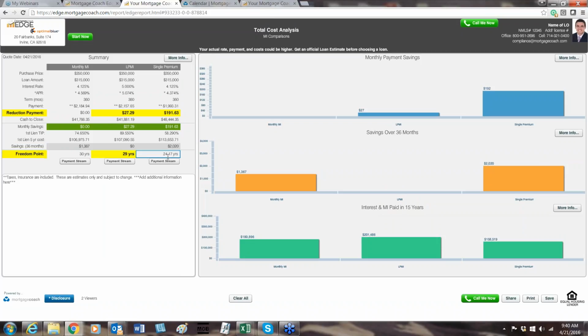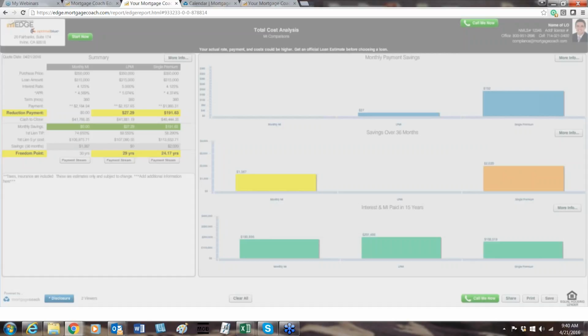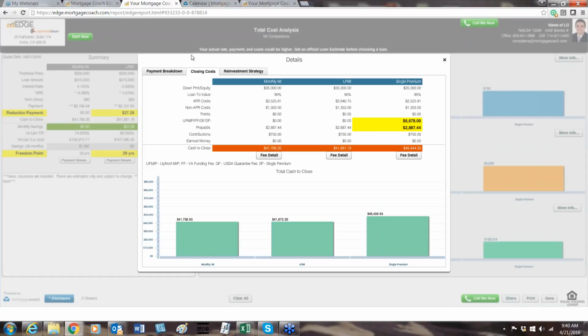So you can show them, by applying that additional money toward principal, how much sooner they would have that loan paid off. Also, you can show them if they want the security of having a 30-year loan, but they really want to pay it off in 15, you could show them that dollar amount, and you can show them their freedom point.